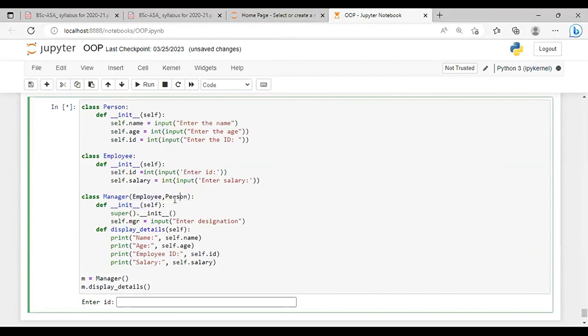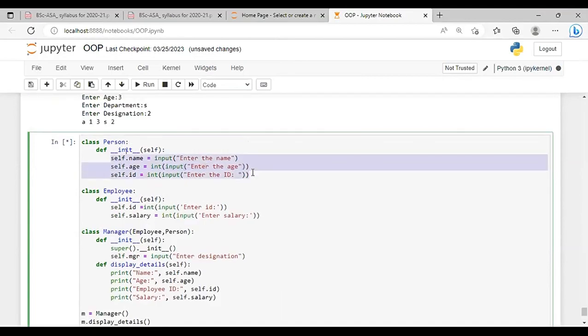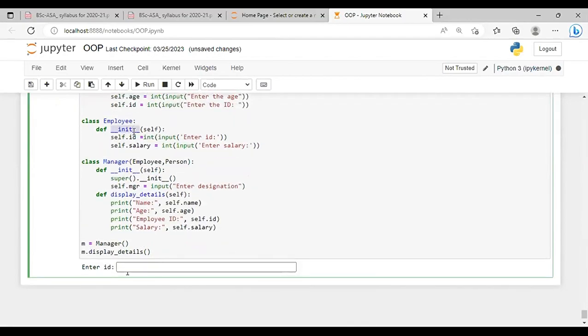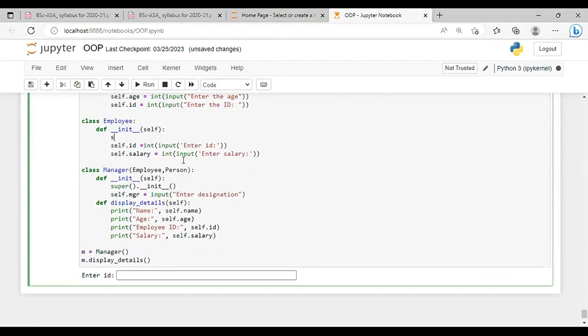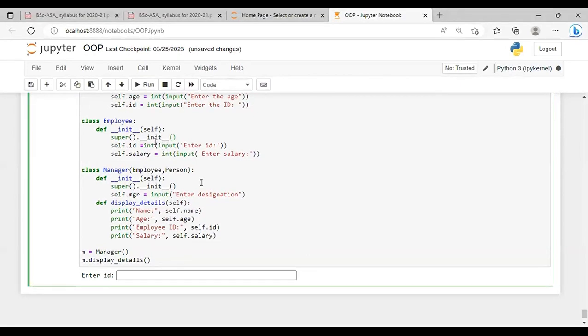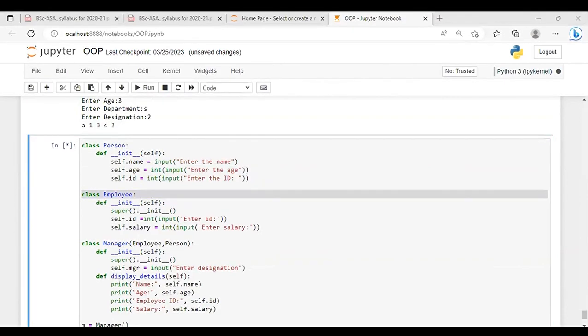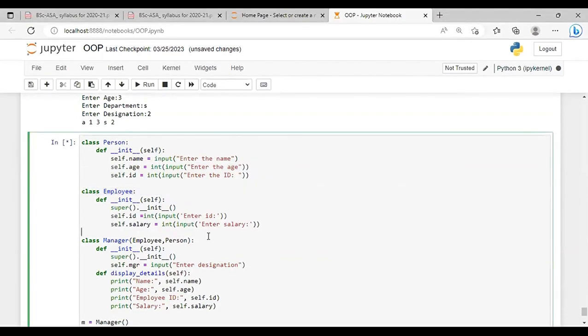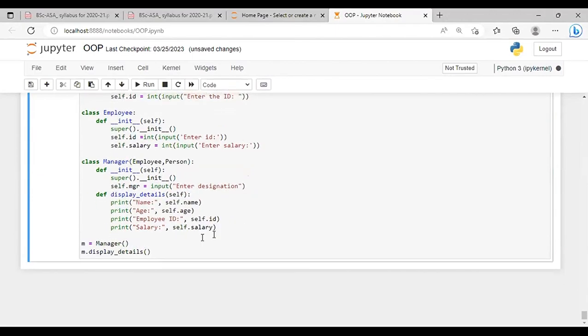If we write person, employee, then it will go up and call this particular constructor. Suppose now it is calling the employee's constructor. Can we write here, guys, like this, super, and then it will call the constructor above? Is it possible, guys? If I write like this, is it possible? Yes. So if you are saying yes, that means employee is the child of person? No, right? It's not the child of person. Let's execute this. Can you see what it is saying?